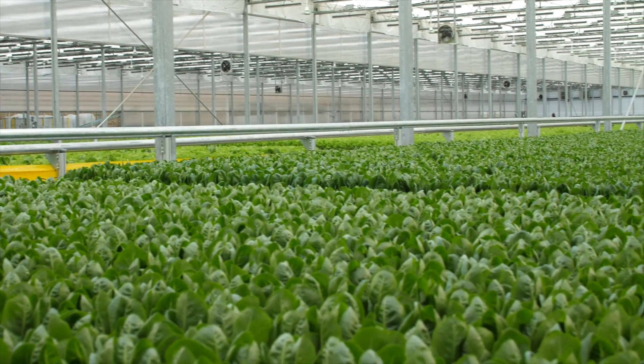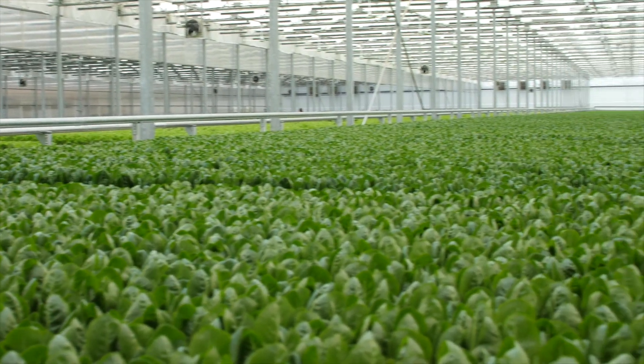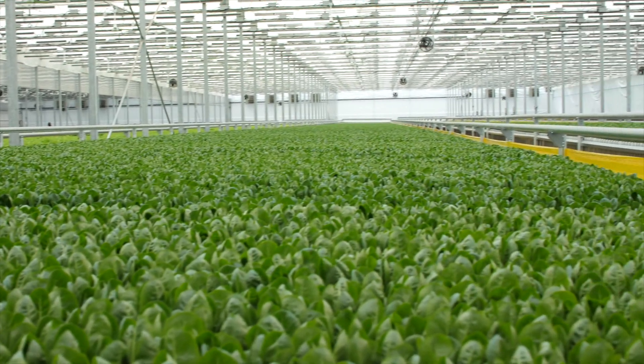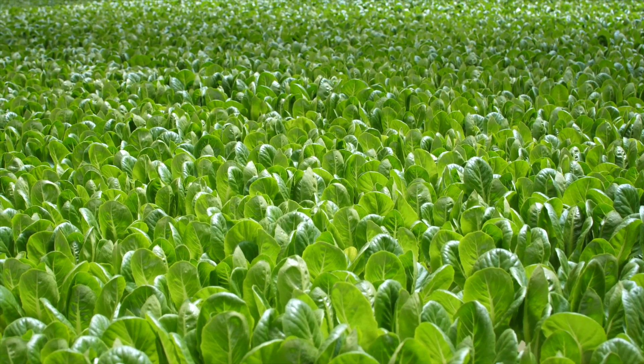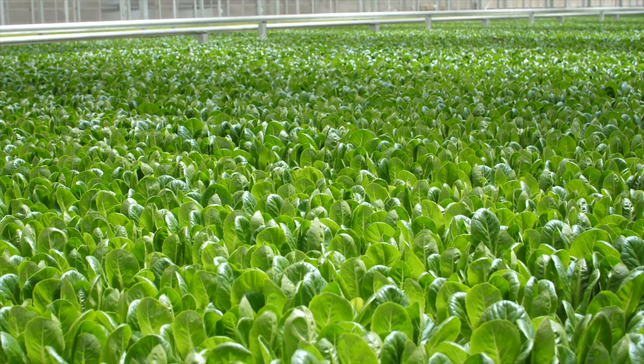Welcome to Revolution Farms in Caledonia, Michigan, just outside of Grand Rapids. This is one of Green Automation's newest growing systems here in North America. Revolution Farms started growing head lettuce in a deep water culture system in 2018. When they decided to expand in 2020, they went for a two-acre baby leaf system by Green Automation, enabling them to enter the highly desirable cut lettuce business. The system is designed for baby leaf and small teen leaves in an open gutter system.